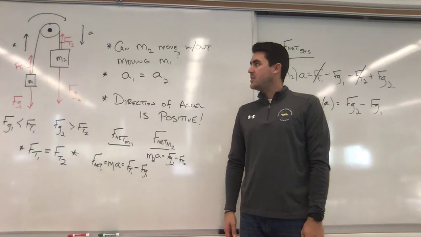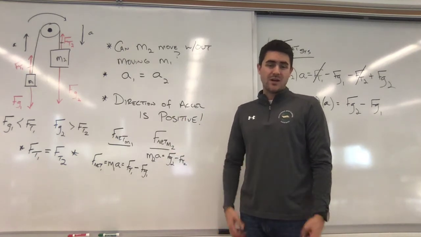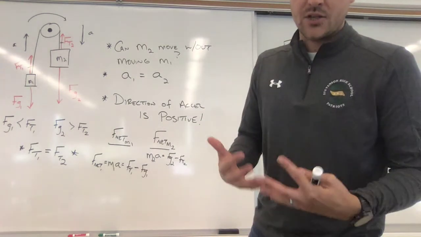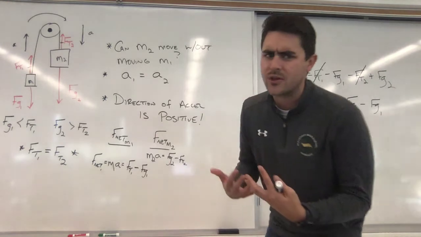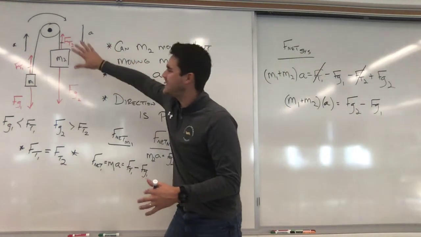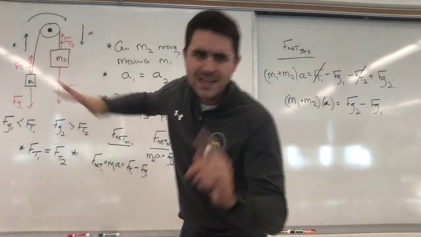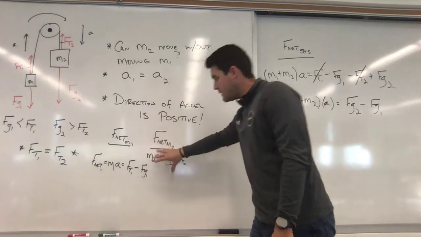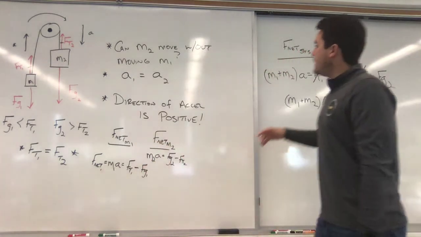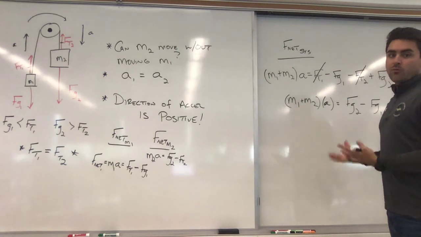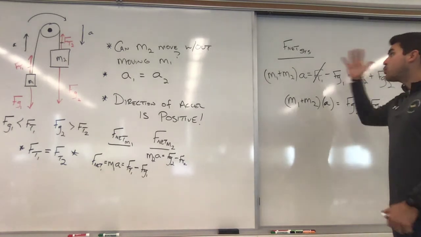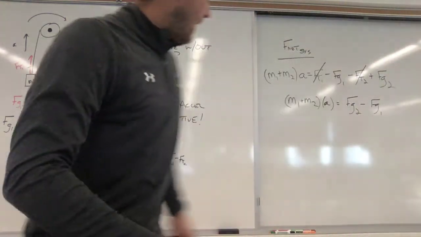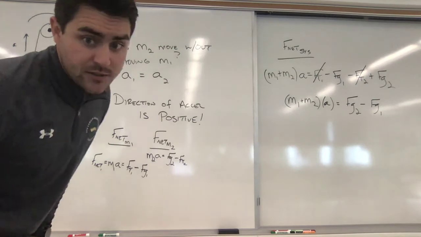The only way to know the tension force really is to throw a scale in there and try to measure tension force using a spring scale. I don't inherently know the tension force. And no, it is not equal to gravity in this case. The whole thing is accelerating. Tension does not equal the weight force. No, get that out of your head. This is accelerating. So is it easier to use the individual ones that include tension, or is it easier to look at the whole system that really only relies on mass? It's probably going to be easier to use the system's net force equation to find acceleration.